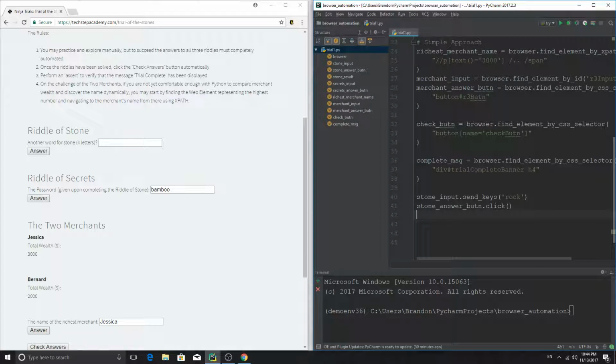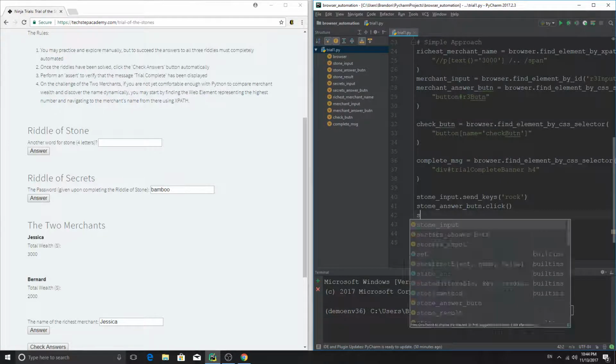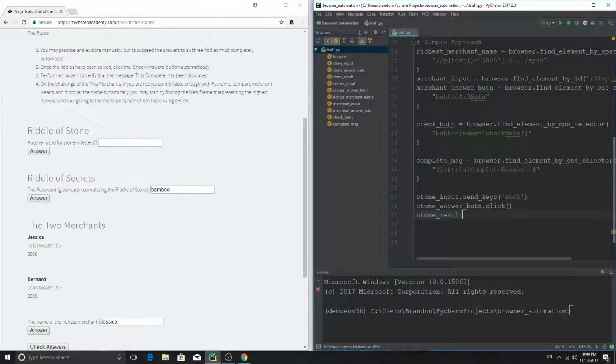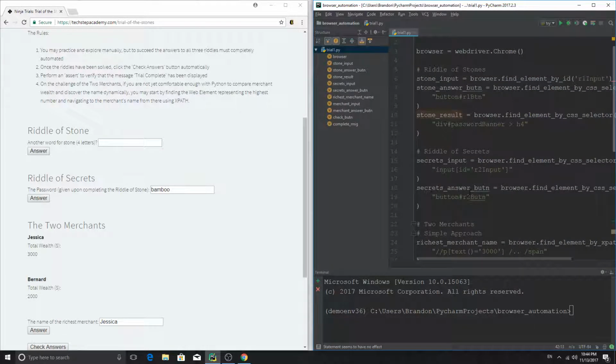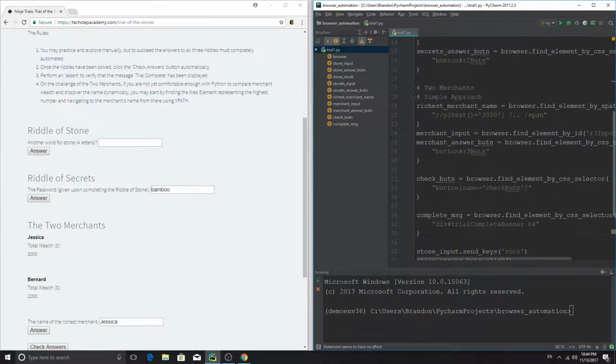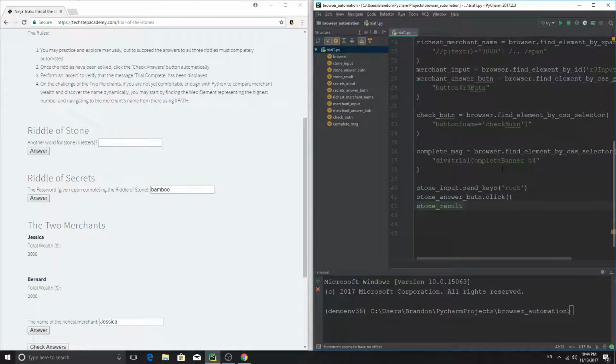And once we click that, we assume there is going to be a stone result, right? So what did we do for that one? Stone result. We found the element. We need to assign the password.